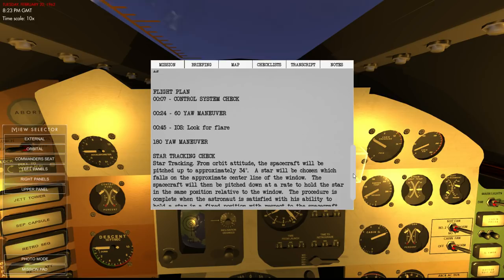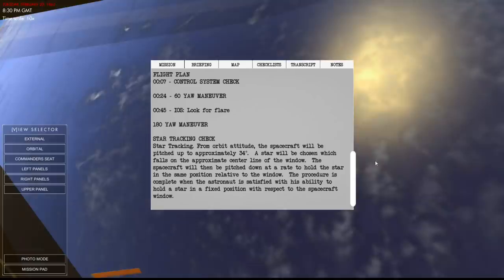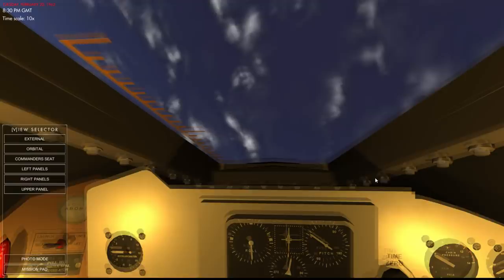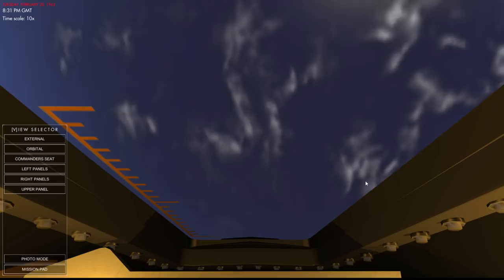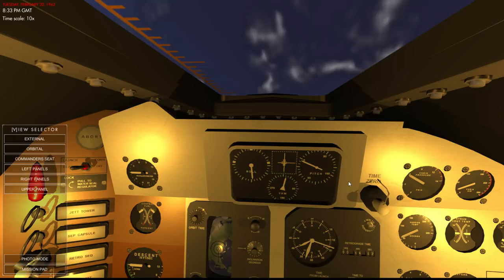Star tracking is something we haven't really done. Astronaut is satisfied with his ability to hold the star in a fixed position with respect to the spacecraft window. Oh, is that all? Do I have to make some calculations or something? No, apparently not. Just hold the star fixed in the window. And apparently I'm the only one who has to be satisfied with that, so I guess we can do that manually if they don't make us do it automatically. We'll make sure to do that on the second orbit.